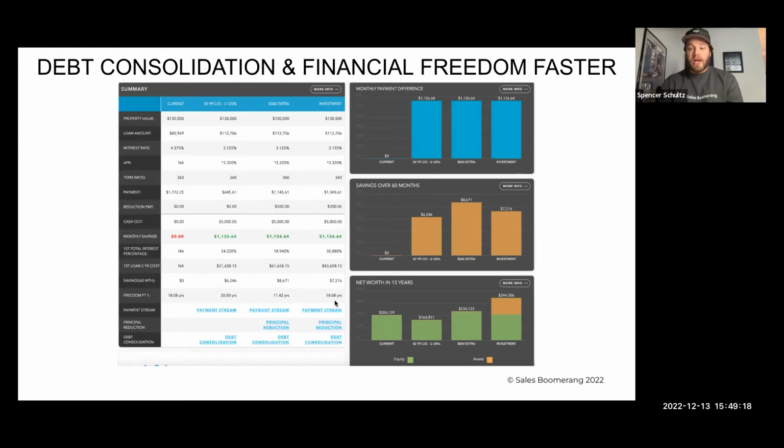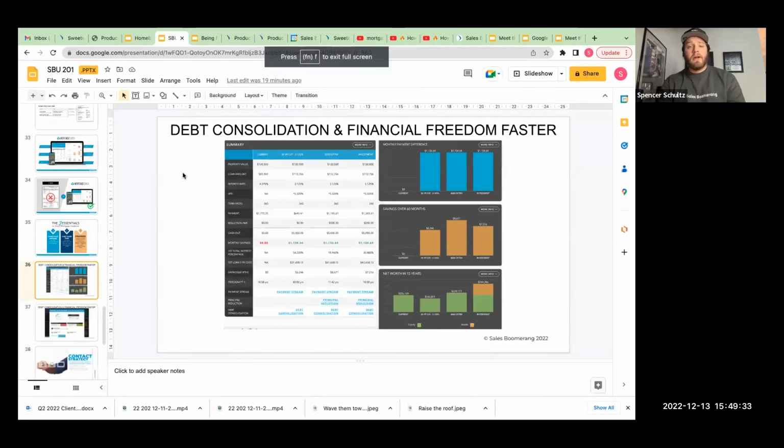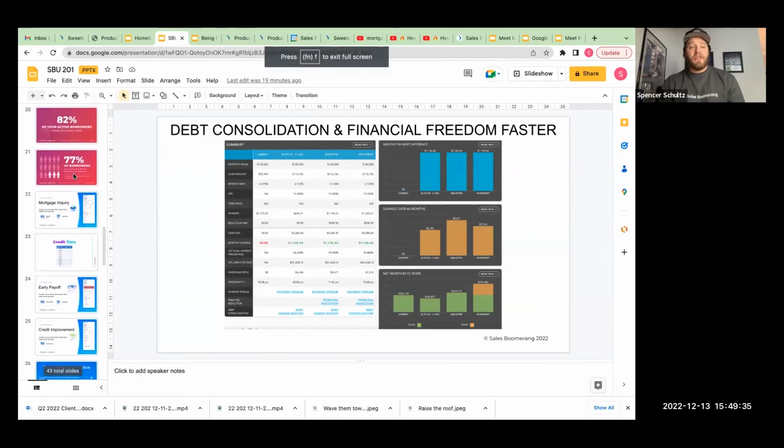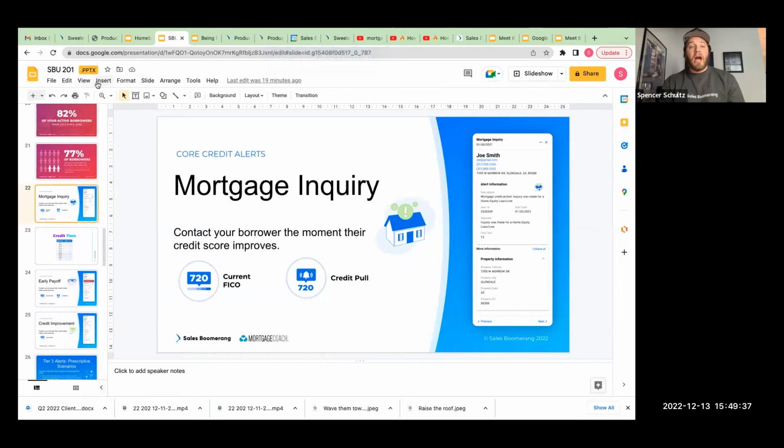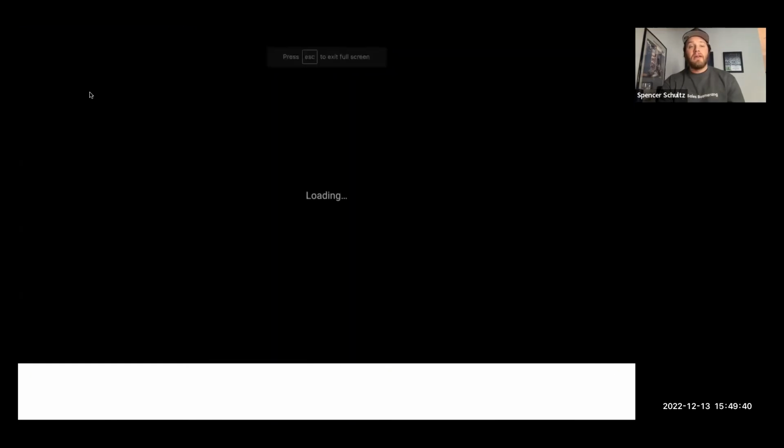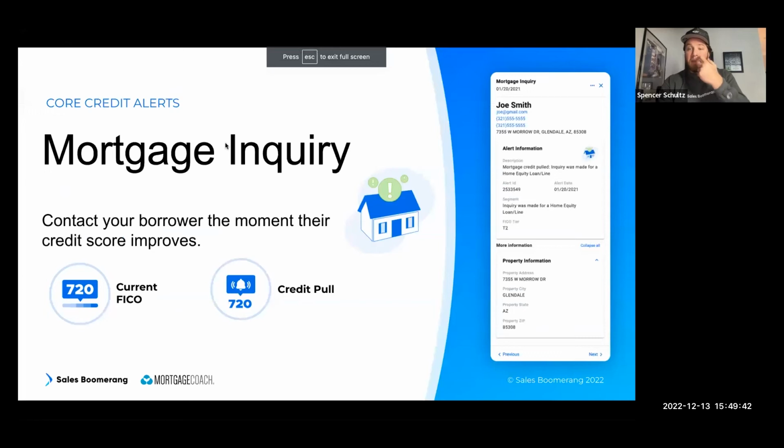Or through the investment strategy, same freedom point, look at the net worth displayed in the visualization on the right-hand side, able to show this is going to put an additional $138,000 into your pocket versus what you're currently in. That's impact. That's powerful. That's how we're going to show that mortgage inquiry, that action that you're taking, guys, shop with me, don't shop me. Let's shop together. Let's look at different options.